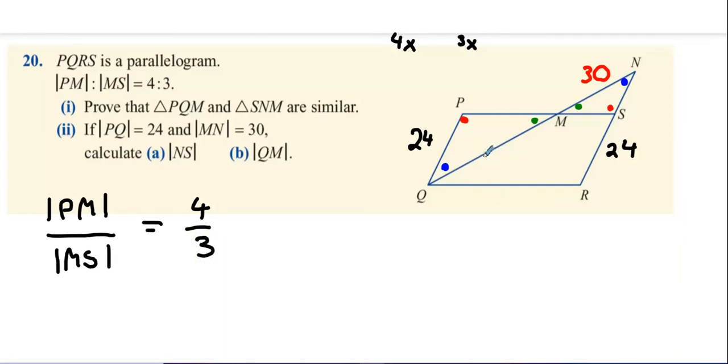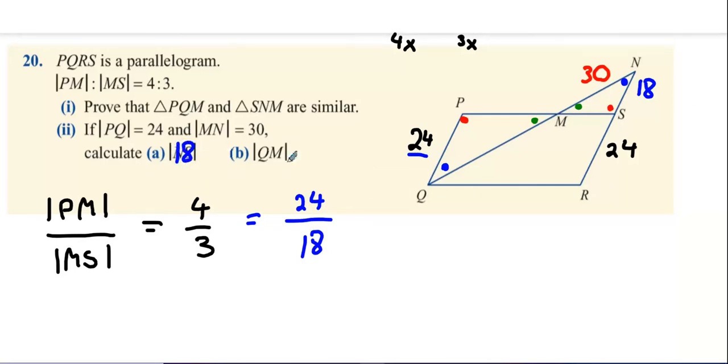4:3. We know for every 3 centimeters the smaller triangle has, the bigger triangle will have 4 centimeters. Everybody cool with that? So, see in between the red and the blue. See where that's 24. Yeah? So, that's the same as 24 divided by what? 4/3 is the same as 24 divided by what? 18, isn't it? Because 4 multiplied by 6 gives you 24, so 3 multiplied by 6 gives you 18. Where do you think I'm going to put that 18? Red to blue. There you go. 18 for that. Everybody all right with that?